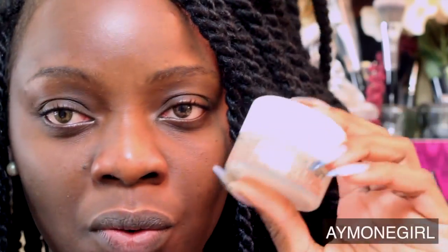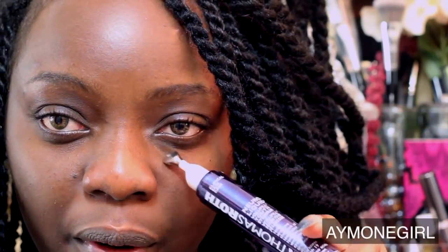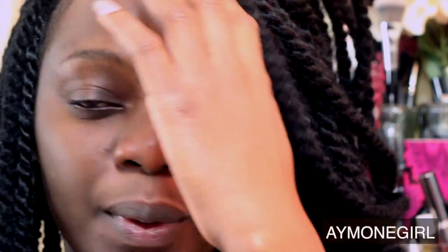And then I will be using the Wild Rose and Vitamin C Advanced Brightening Sleeping Facial by Chorus. This one right here. And this one, you don't wash it off. You put it on your face and then you go to sleep. And the last thing also is your eye cream. You want to apply some type of eye cream right here. You don't want to take your facial cream and apply it everywhere. Okay? So yeah, that would be it.